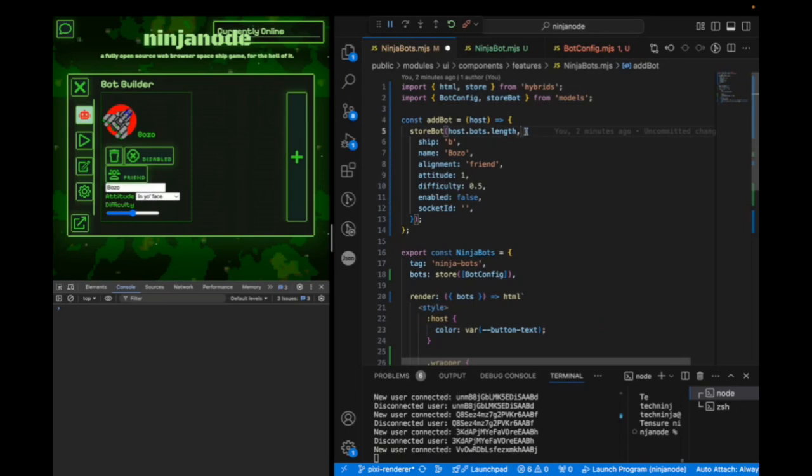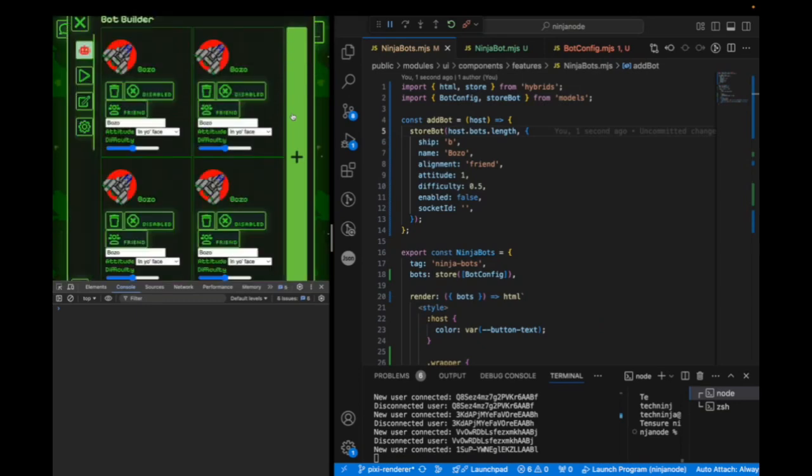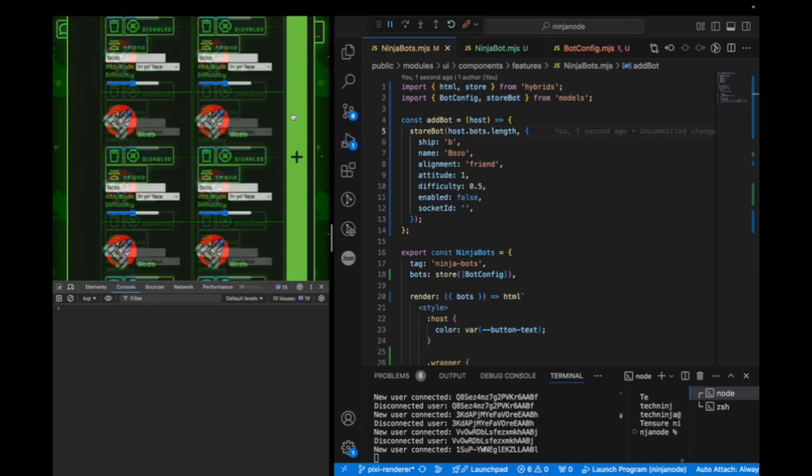If there's one item in the store, the index is 1 because the first index is always 0. Let's see if this works. Yep. Oh, nice. There you go. Looks like the index goes up as you click.